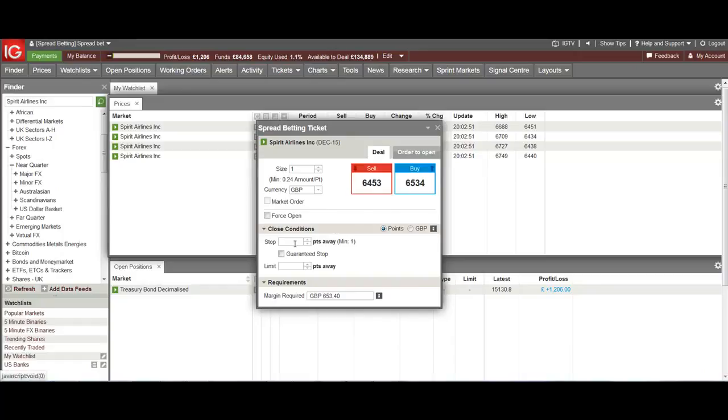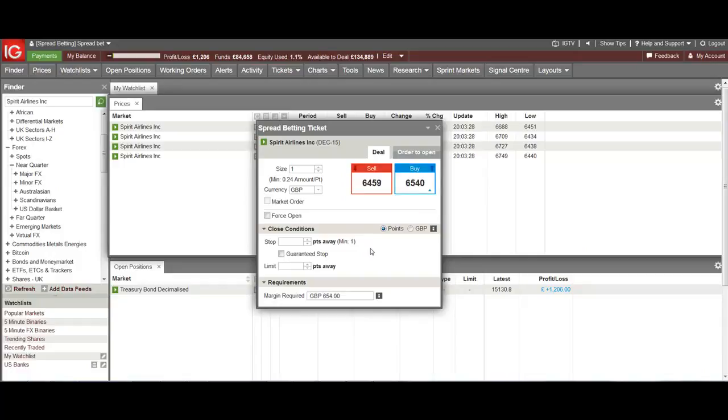I can set a stop, so how far I want to stop. And just to be clear, what a stop order is, it's just that, it's an order. So if this price hits that price, then your stop becomes a market order. Because when we're trading here, this is basically the market order. So this is what the price is in the market right now, and that's how most trades are done. People just hit this. A stop is an order that if the price hits that level, then they will put that into the market.